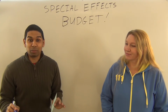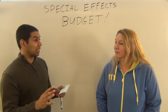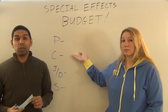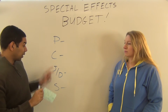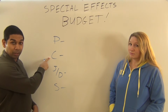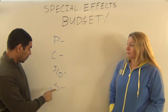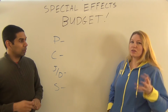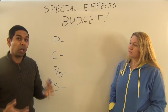So how do you use this in real life? When I think of scenes and I put them on the board for Save the Cat stuff, I want my scenes to have 4 main parts to them. So when I put scenes on a note card and I stick them up for Save the Cat, I write this underneath the scene. And it stands for plot development, character development, a joke or a really cool dialogue I want to include in the scene, and spectacle. We'll get more into this when we edit, because scenes should do more than one thing at a time. Yeah, a scene should carry more than one load at a time.